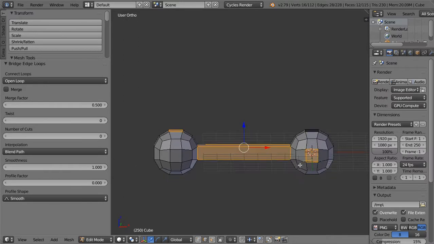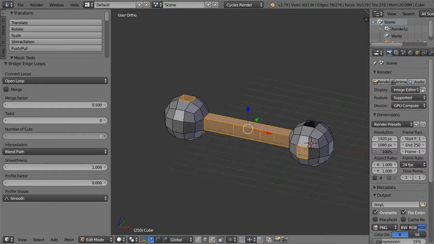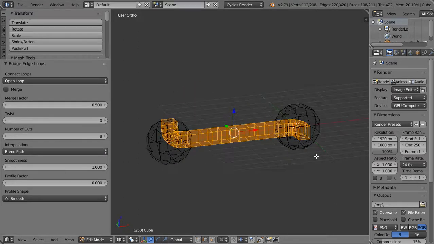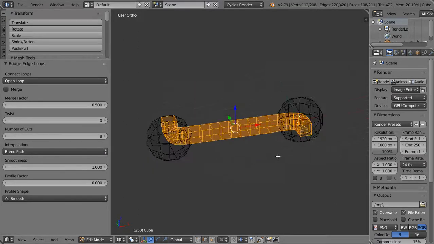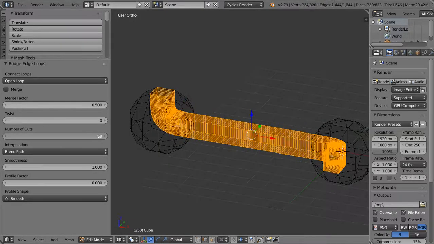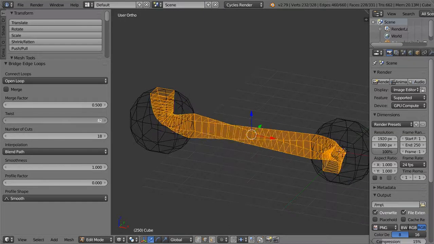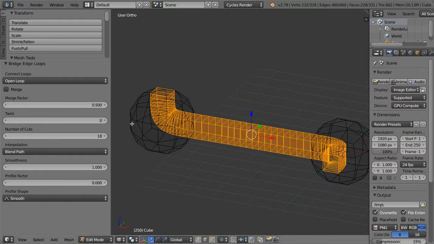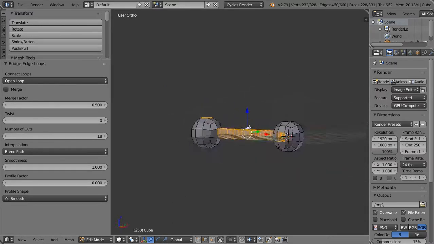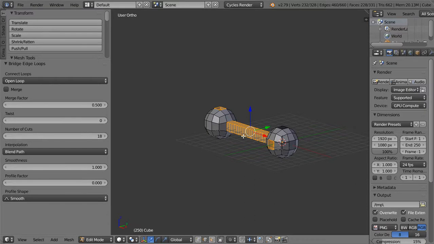And this has made a tunnel. Let's see our tunnel. If you go to the wireframe, you can see that we have made a tunnel in no time, and you can increase your number of cuts like this, and this twist will make your tunnel not a tunnel, or anything different than the tunnel. And this is a cool benefit from using the bridge edge loop inside Blender 2.79.